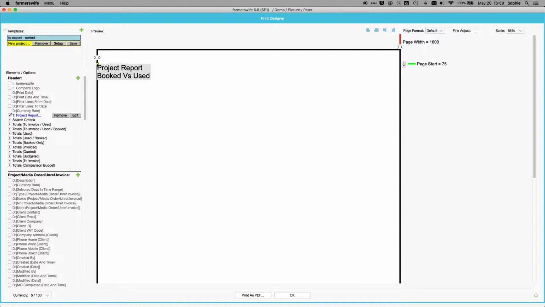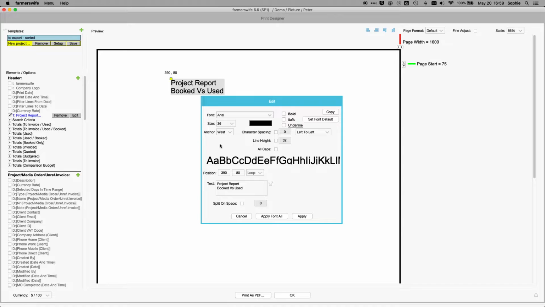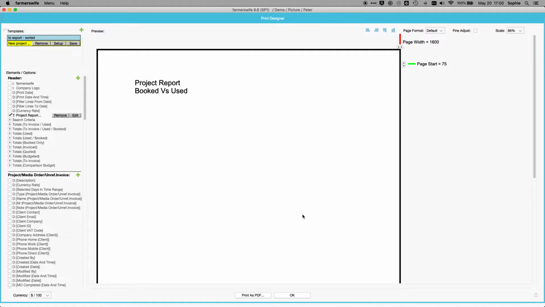And I can grab hold of this little yellow square and I can move it around the page. And now you see the little coordinates will change depending on whether I move it horizontally or vertically. So if I double click back onto the little yellow square, or I click on the little edit button, I have access to my little formatting window, and this is where the position is. So very often, if you want to line certain things up and you don't want to continue to drag things around, you could also just type the coordinate that you needed it to sit on, and then it'll jump into there.